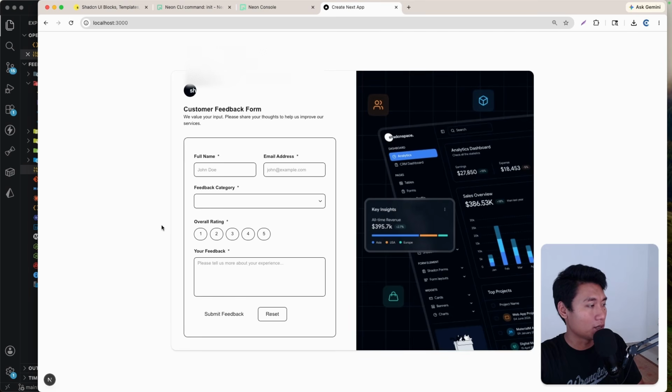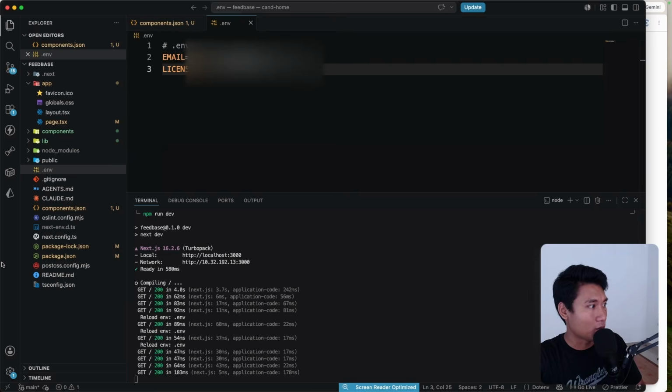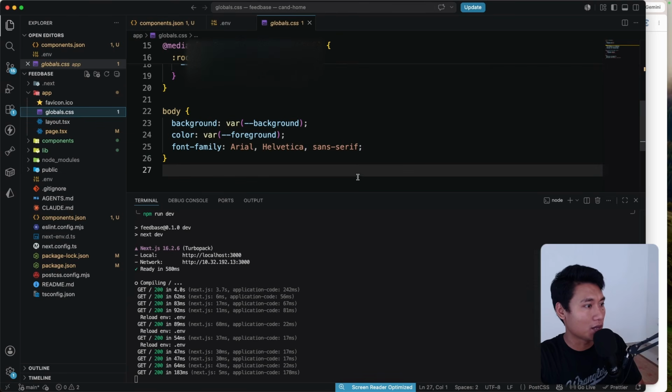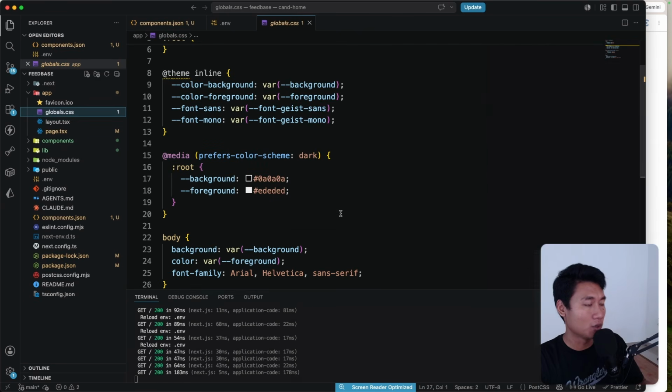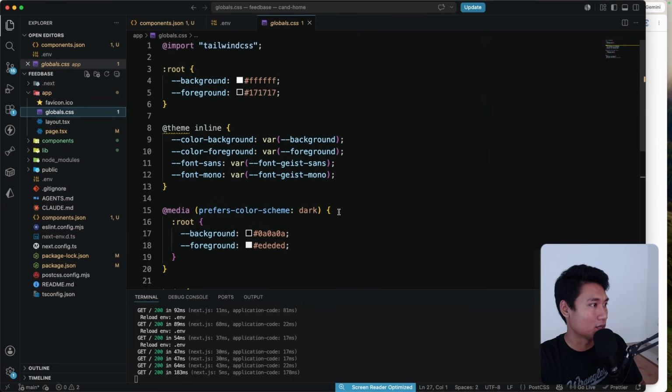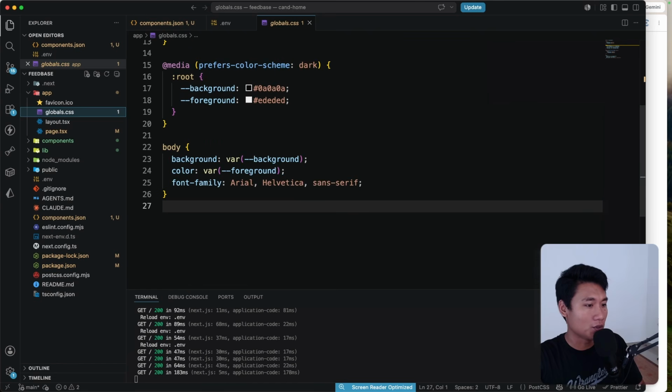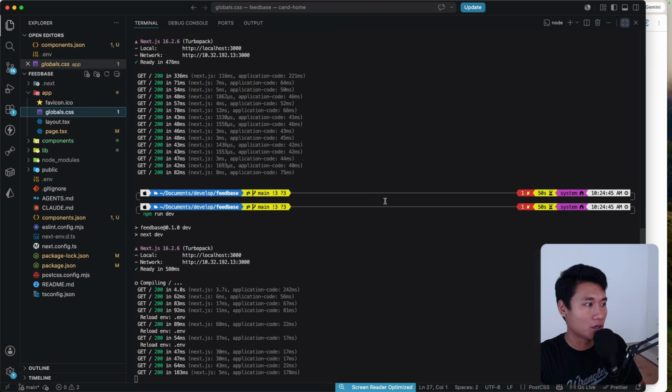And anyway, this is still not working. I'm not really sure what's happening. So let's try to just take a look at the global.css file. And I think this is the problem because this is not like the full shadcn theme setup, as you can see in here, right? So what I have to do is open my OpenCode and just ask the problem to my OpenCode.